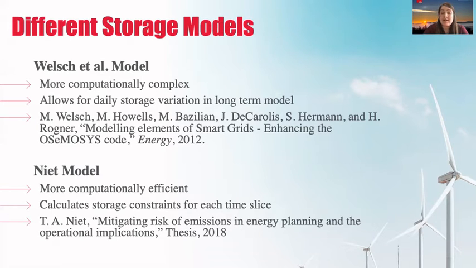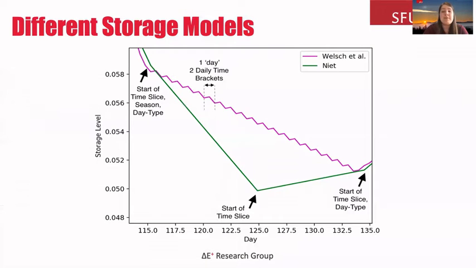And to provide more context for these different storage models, I want to look at them in a bit more detail with a figure. So here we have a visual representation of these two models, the Welsh version in pink and the NEAT version in green. For both the NEAT and Welsh models, each time slice will have a total amount of stored energy charged or discharged. And then for the Welsh structure, these values are further subdivided from a time slice structure into a daily structure using seasons, day types, and daily time brackets.